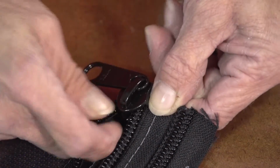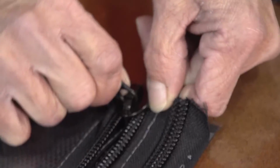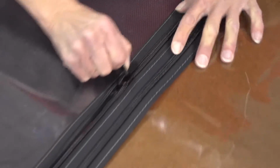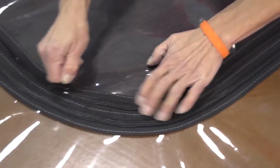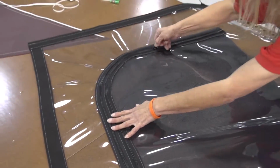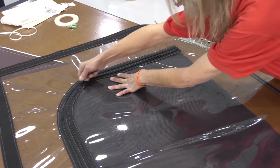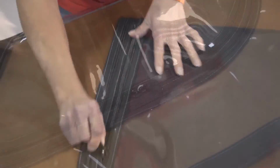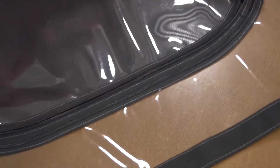This may look rather easy, but it can be a little bit difficult. We've just put a lot of them on. That's all there is to installing the slider. Now we're also going to run a slider along the other side as well. So Deb's going to stop here, push this back to the center, and she will install a slider on that end as well. And here's what it looks like when you unzip it.